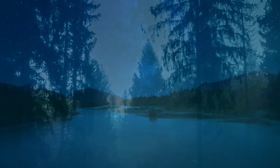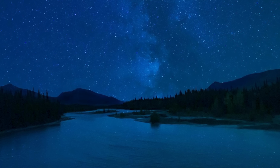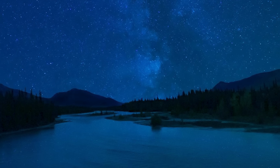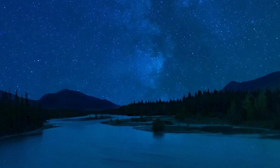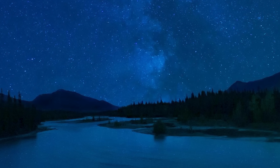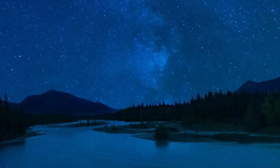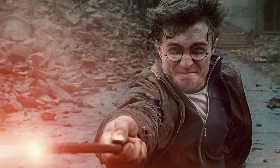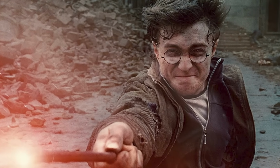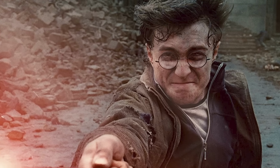In many ways, it operates just like the other magic in the Harry Potter series, existing as an inherent part of the universe's fabric, an energy that just exists and manifests itself in the natural world. However, I believe that one of the key differentiators is how ancient magic is accessed. Magical spells in Harry Potter are closely linked to the human psyche and require intention, visualization, and belief to be successful.